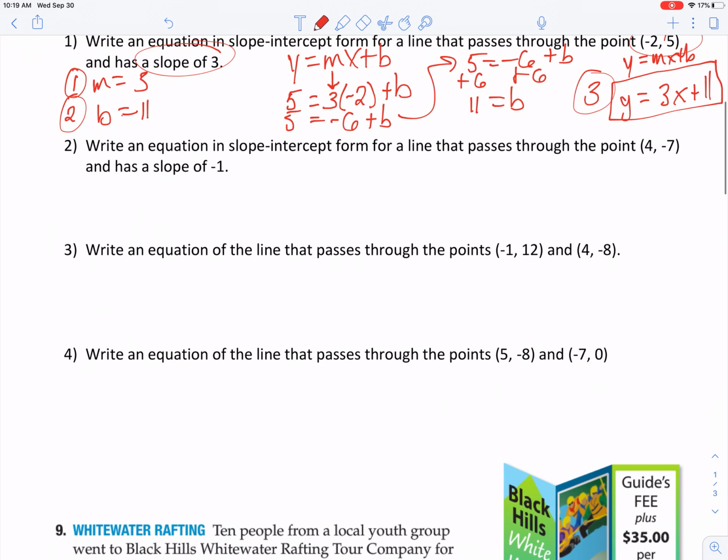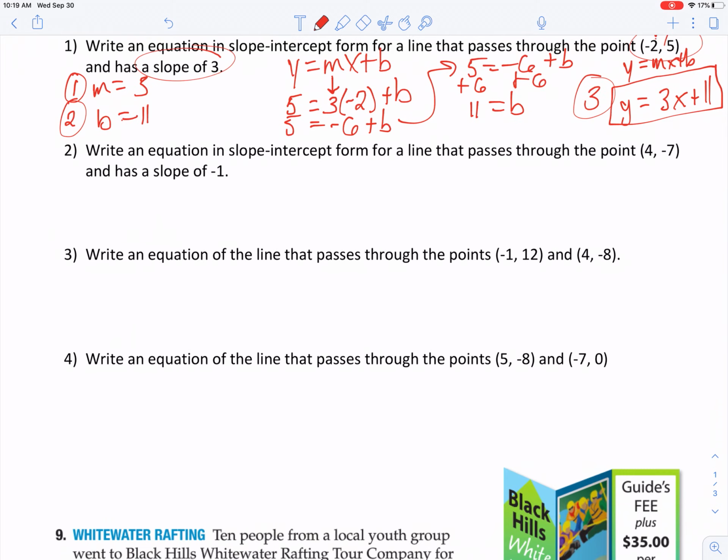What they're also going to give you is where they just simply have 2 points. So try it again. First, step 1. What is my slope? This time, they didn't tell me. So you're going to have to use that delta y over delta x to find your slope. So again, I like to write my points one on top of each other. -8.